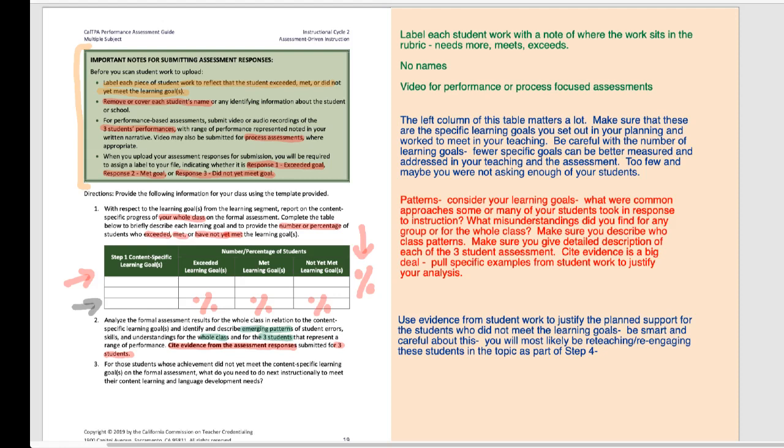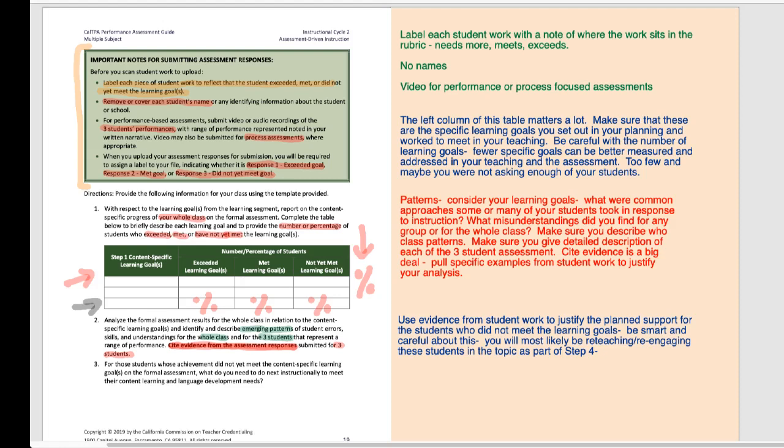The big point here, as I said before, citing evidence. This is the most important part. When we get to the rubrics, you'll see that in order for you to get a good score, you have to have clear evidence that you've shown students' work and talked about, you know, what you found in that student's work in your analysis. So citing evidence is a big, big deal.